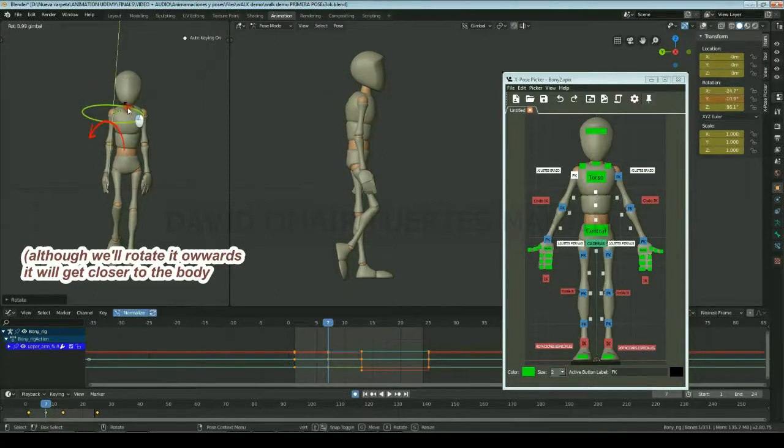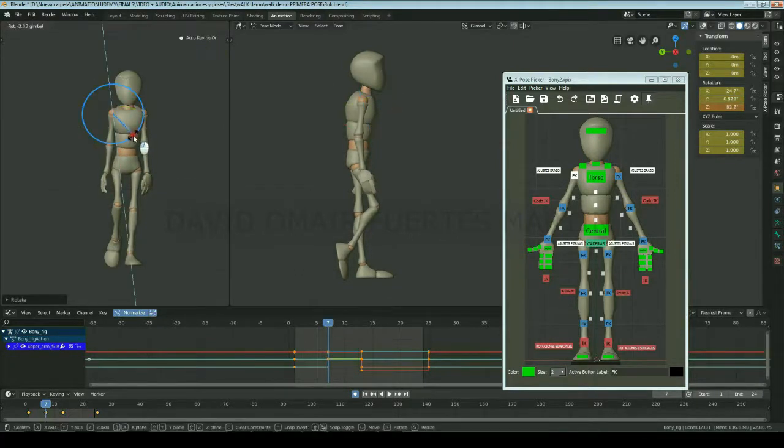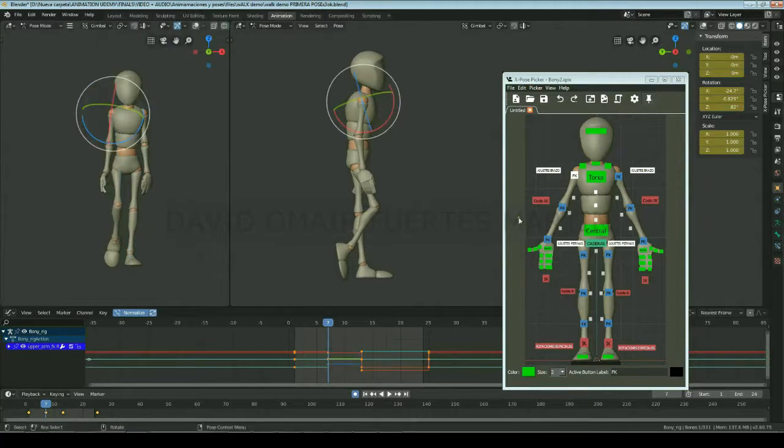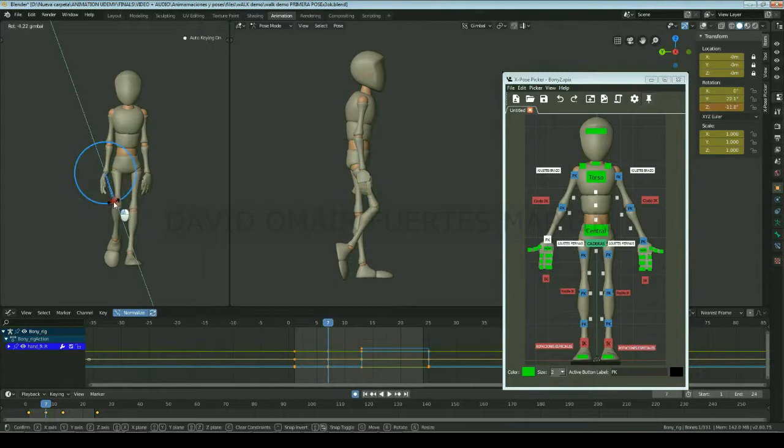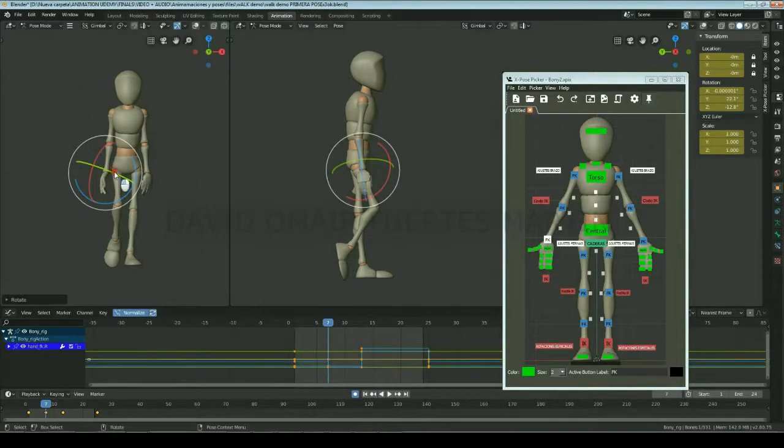And we'll rotate it slightly outwards on the Y-axis. Finally, we'll reduce to 0 the hand rotation of the X-axis, and rotate it ever so slightly outwards on the Z-axis and inwards on the Y-axis.